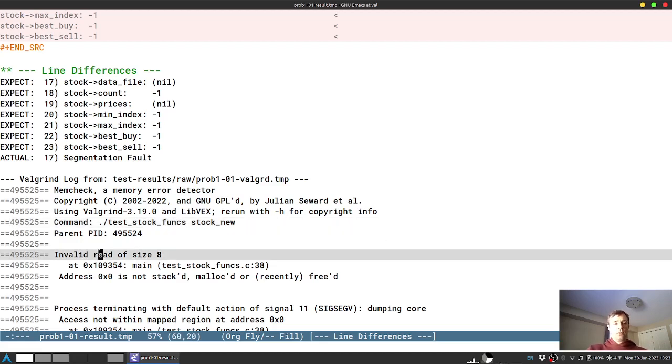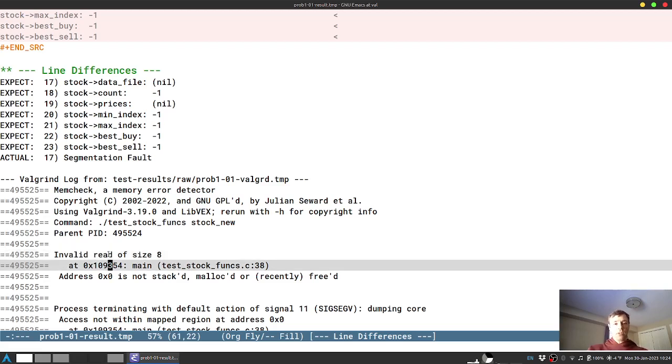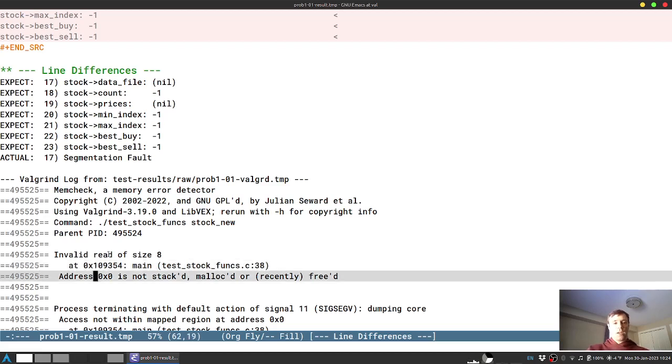For instance, down here, there's a mention of an invalid read of size 8. Invalid reads are an attempt to go to some memory address and access the data that is there. But it's a seg fault in that the program is attempting to access memory that hasn't been granted to it by the operating system. In this case, there's a specific line number given that's in the testing program that's been provided to you that this is happening. Line 38, we'll go look at that in a second. And in particular, it's attempting to access what's at address 0.